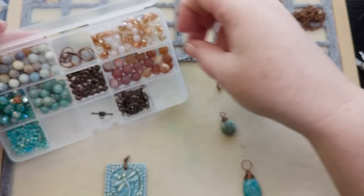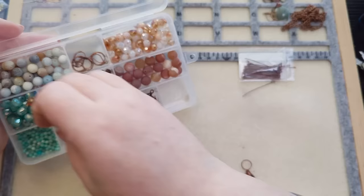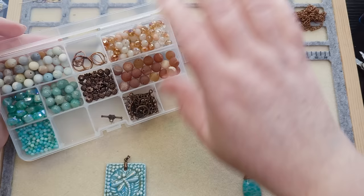So I've got a bracelet coming, a necklace coming, we've got earrings figured out, and then we'll do a ring probably. And I think I might do this for a ring. We'll try it. We'll see how it works. Okay, so now for links.